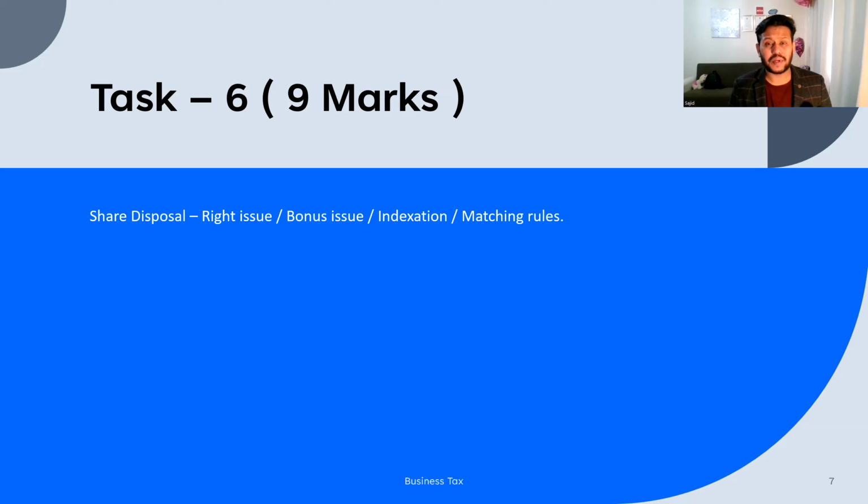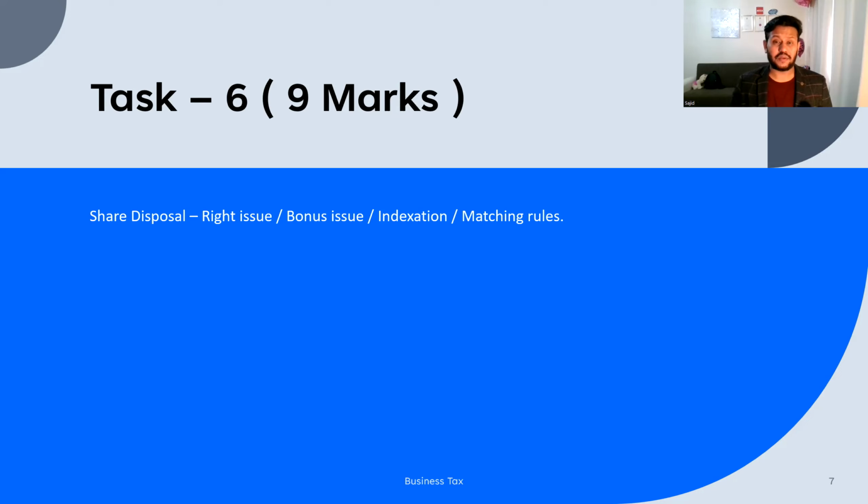The next one is question number 6. Tax 6 will be for 9 marks, and that will be from the share disposal. I would say this question will be really easy because it's a little bit long, but it's a very interesting question, and you know exactly how to do it. So the first thing we need to know for the share disposal for the company, do not mix it up with the individual or the company for the matching rules. So the matching rules are same day, previous 9 days, and the share pool 1985. So you need to know how to match the shares against the proceeds. That's the first thing. If there is no same day, if there is no previous 9 days, remember that we have to follow the share pool.